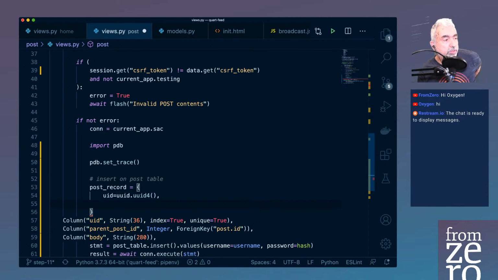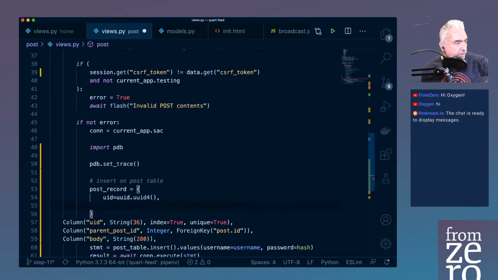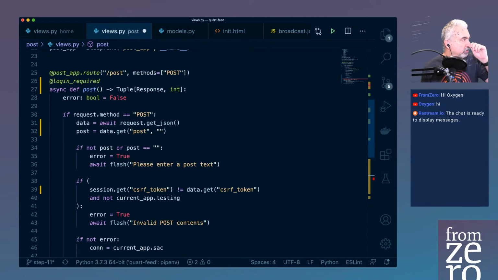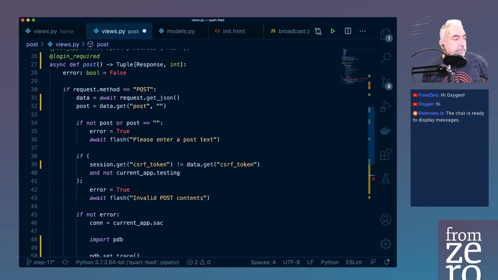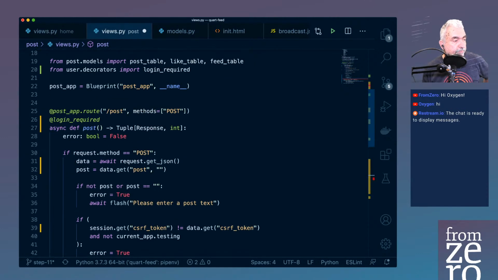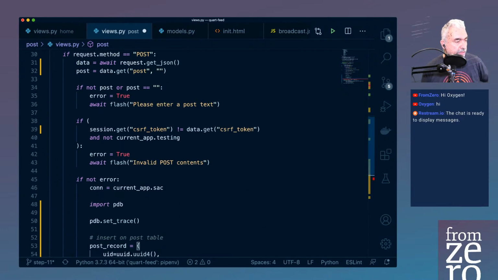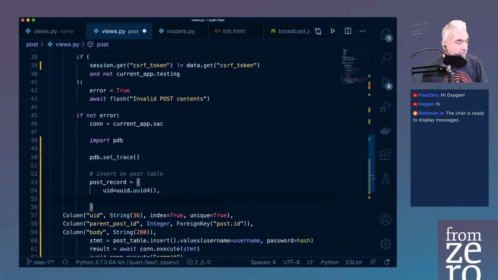Since this post is not going to be a comment, and that's something that we need to figure out, if we're going to do slash post for post and slash comments. I think that's what we're going to do. Or maybe we just have a post endpoint that also has a field on it that says comments equal true. Or no, rather a parent post ID, and then we can use the same thing. But let's not worry about that for now.